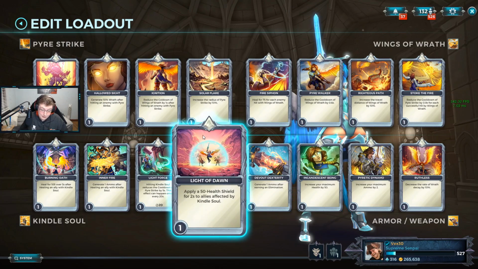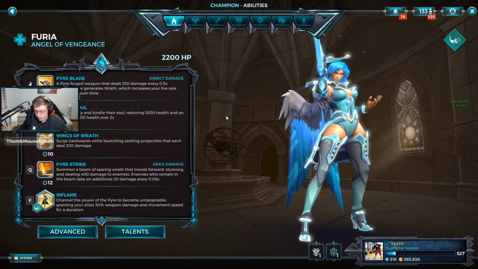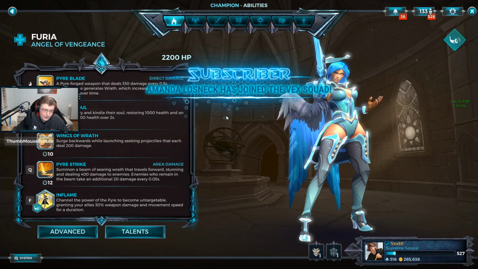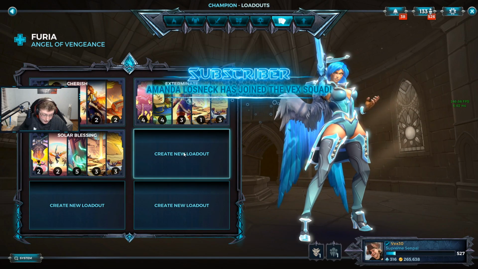So, I think Furia is OP, chat. I think Furia is the best support in the game. Now, why do I think that? One, Kindle Soul's at a 3-second cooldown base instead of 4 seconds. It was 4 seconds, now it's 3. Now, that doesn't matter much, right? Well, that would make a big deal.